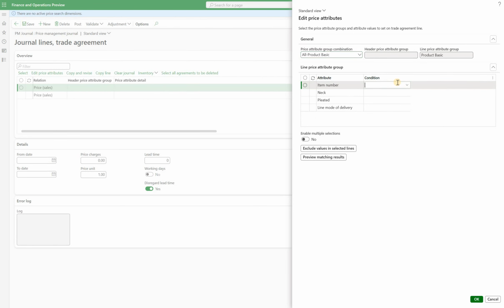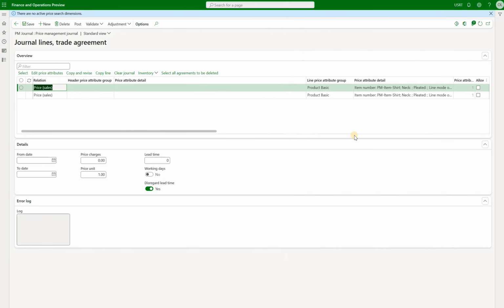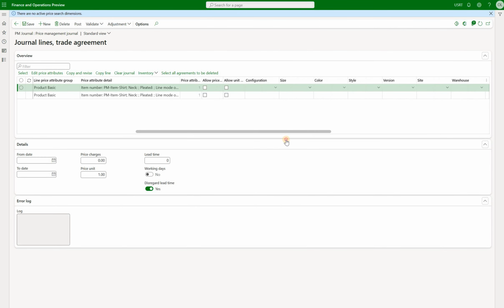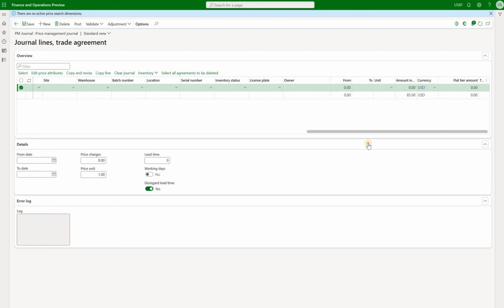And now I'll define the second line for the same item. And now I'll select this overnight mode of delivery. Click on OK. So here's my second line, right? In order to see the values, we just need to expand it. Here it is, overnight versus 99. And for the overnight, $90. Save that. So now I have 2 sales prices for the same item, but for 2 different modes of delivery.